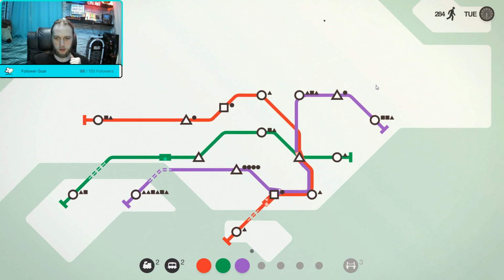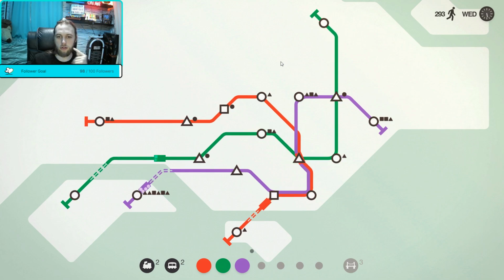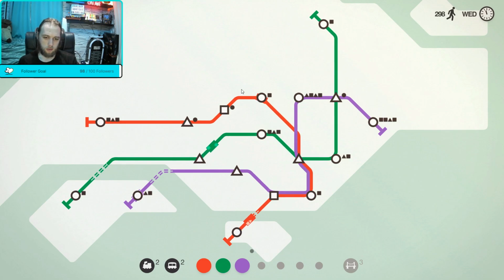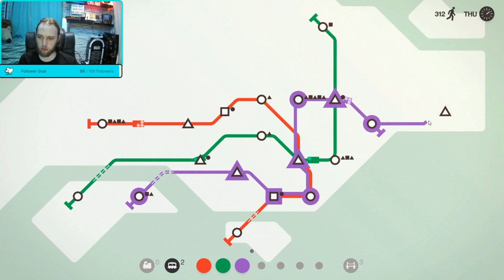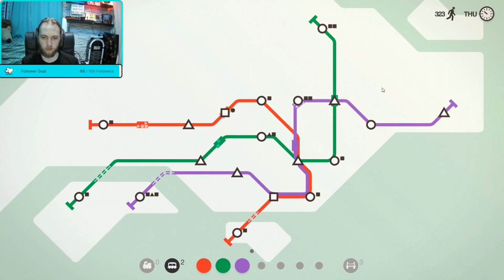Yeah, that works a bit better. Oh, it's another circle. Green crossing through. That works. Right, we need to get two trains, I think, running on every line now. That's the only way to get this to work. Okay, we've got a triangle. That's fine. We haven't even transferred 500 passengers yet.